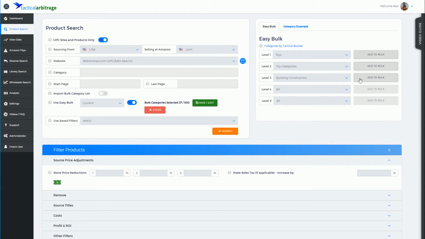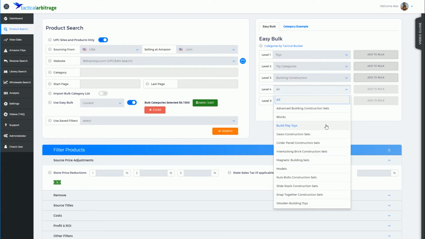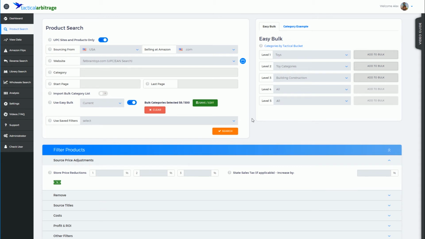So just by selecting add to bulk, we're going to see this figure jump up over here to collect everything under building construction. So we now have a bulk category ready to go with 58 rows in it.